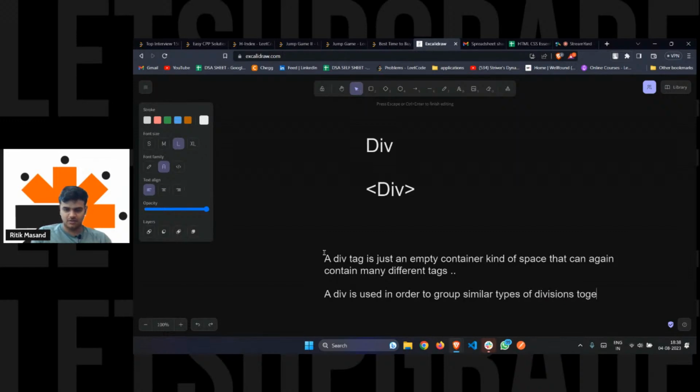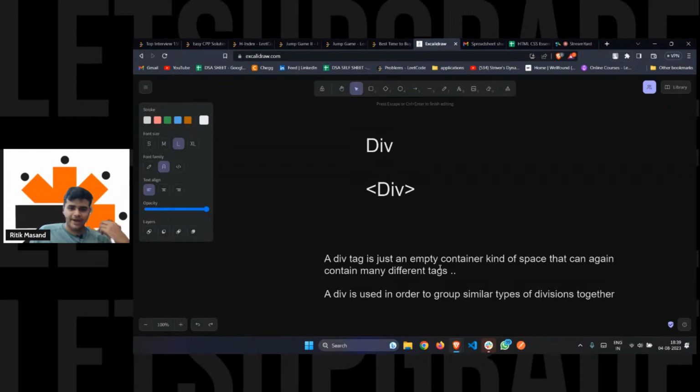So this is what a div is. Why is a div used? Again, what is a div and why is it used? A div is just an empty container. I'll code it also. It is just an empty container.